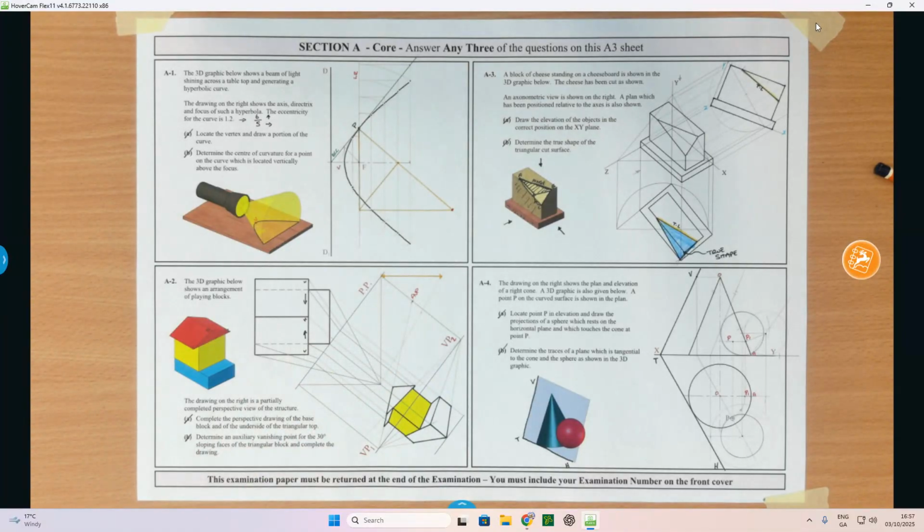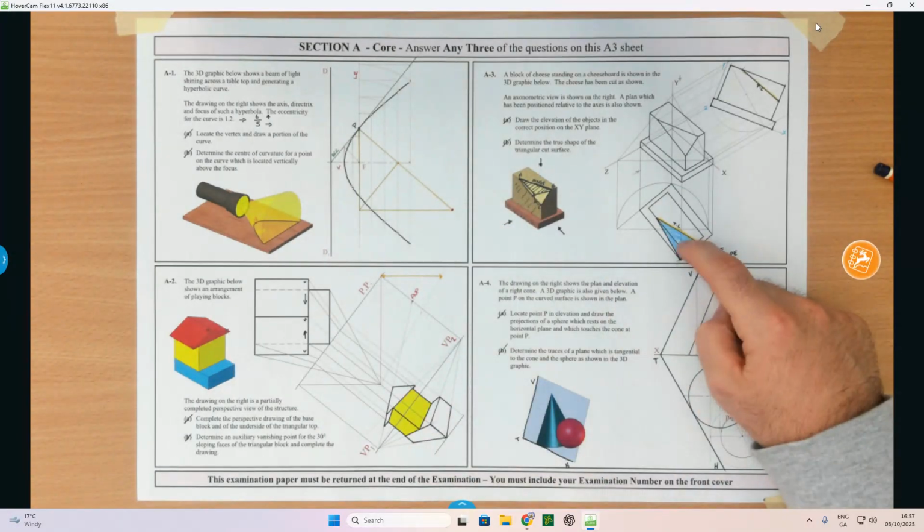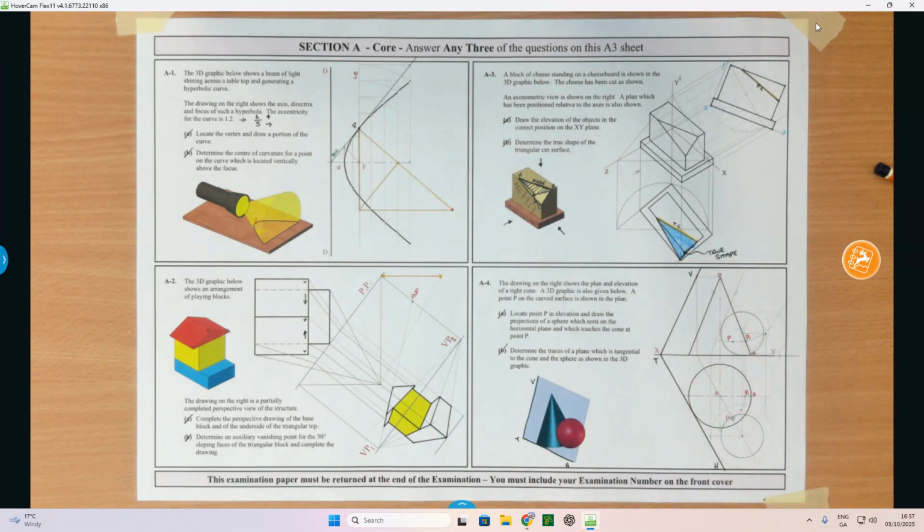Part A was doable in most of them, but it depends on the topics that you learnt in class. That was very tricky. Part B of that one was tricky, and even that one as well. Okay, so there you go, folks. That's the questions done. I hope you found those helpful.